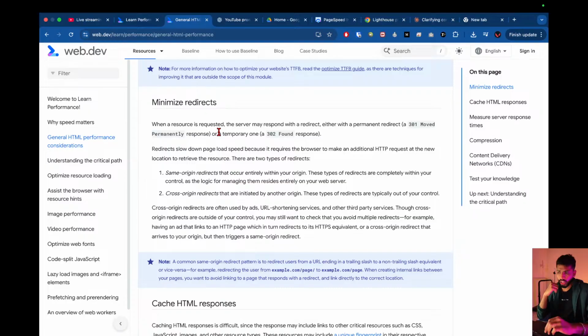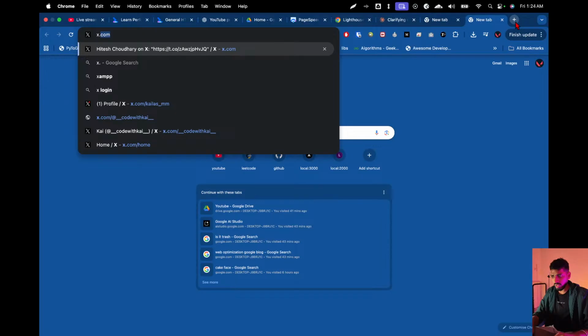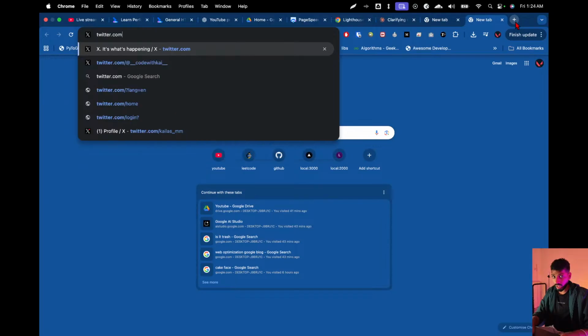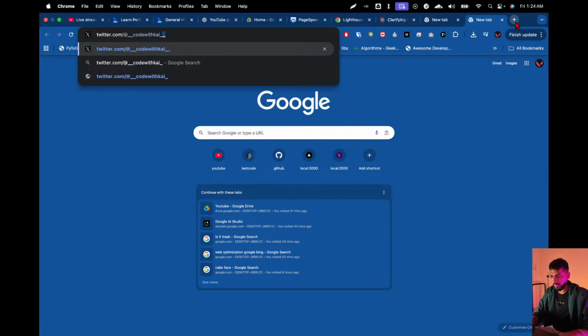One good example I can give you right now for the cross-origin redirect is if you visit x.com. Earlier it was twitter.com, right? So let me try twitter.com and go to my profile, Kai underscore. Technically this should work because Twitter and X do not share the same origin, different origins, right?